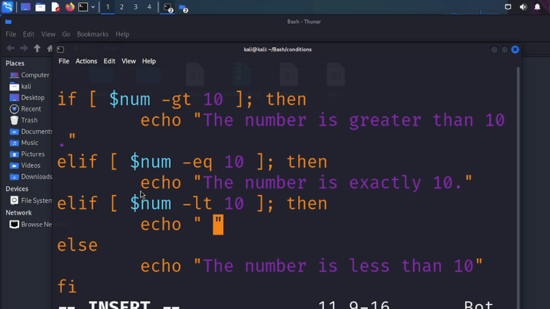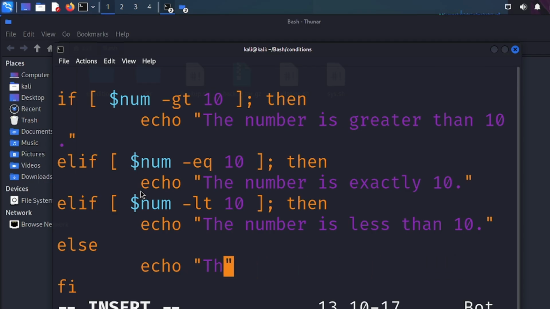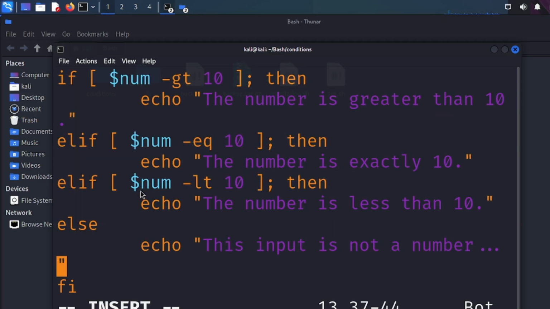For this I would implement the number is less than 10 check. Otherwise we will just print out the message, this input is invalid. Let's just give the num name here itself as well.